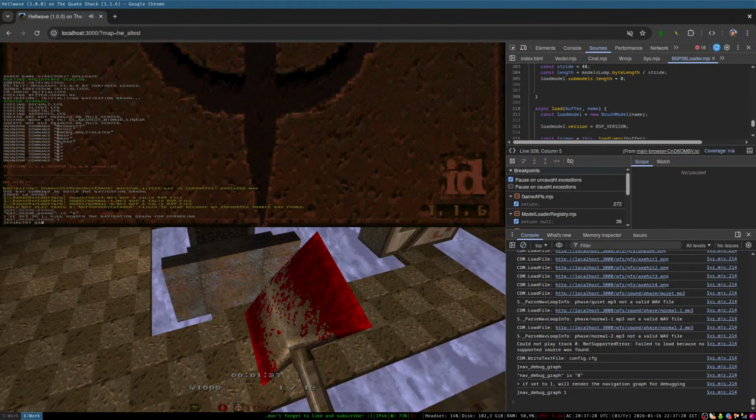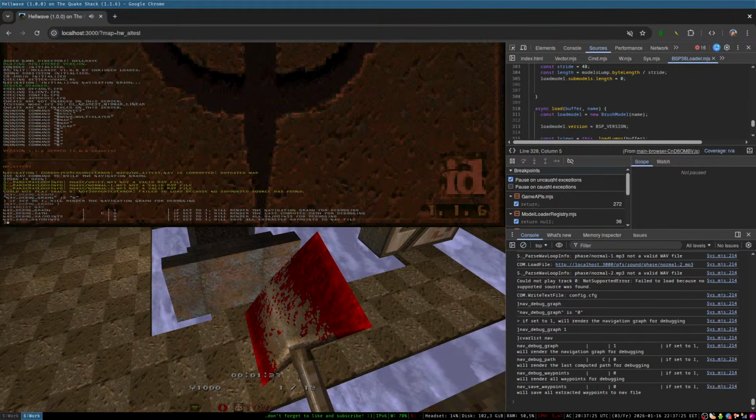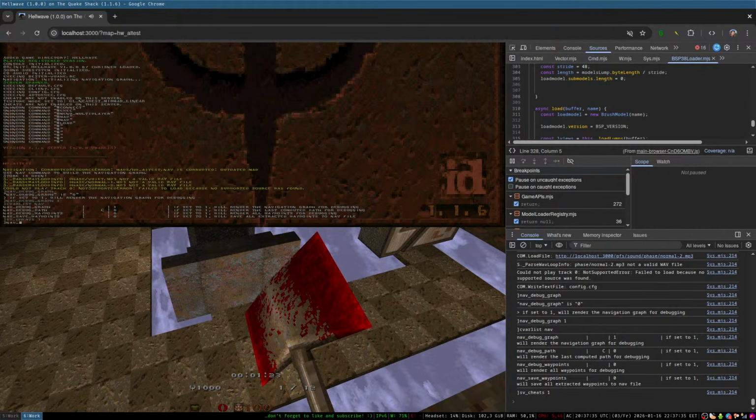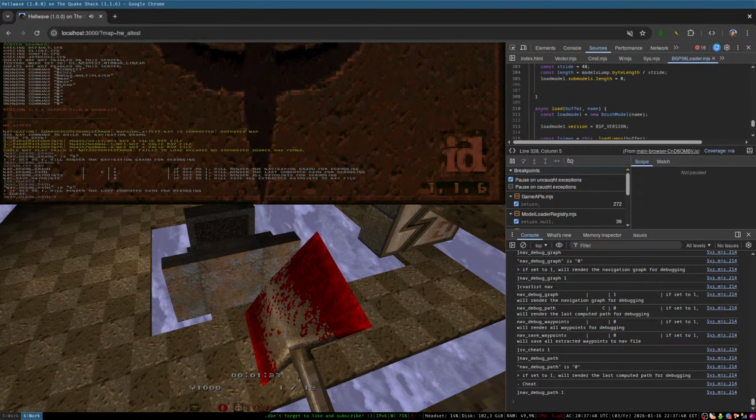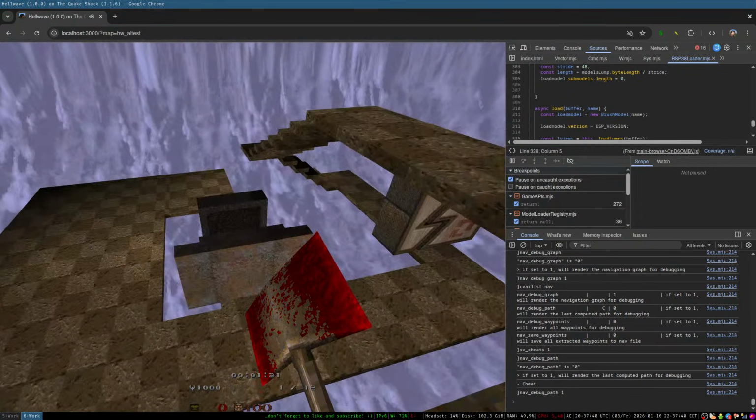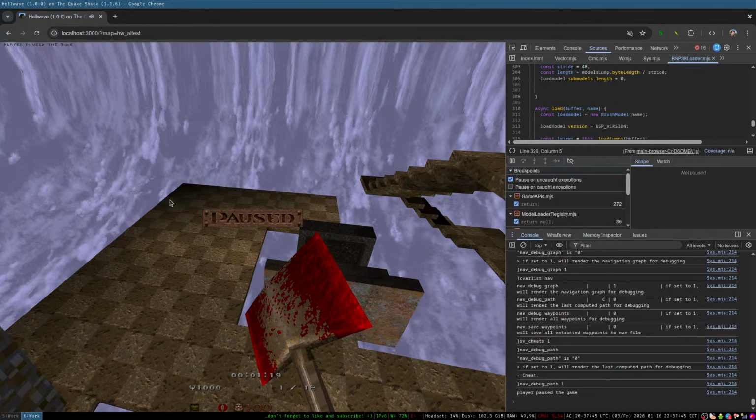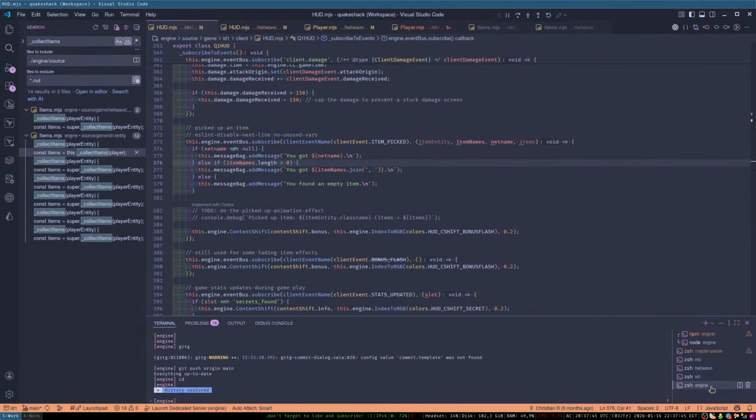Let's see what is enough. We need cheats. We need path. And we need the vanilla game code. Let me quickly recompile.